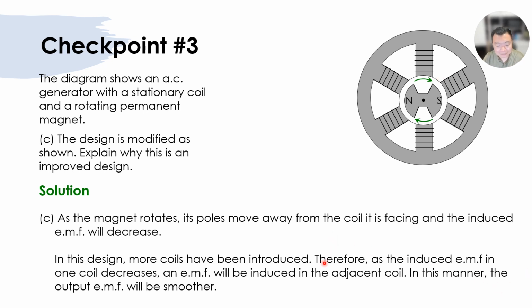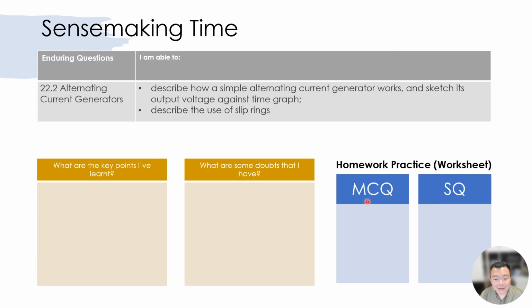Okay. So take some time to read the answer. I've also printed the answer for you. Okay, and that's it for this part. And you have basically learned, number one, how to deduce the direction of the induced EMF and induced current when you have a straight wire in the generator that is cutting the field lines. I think that is the most important technique to learn for this part of the chapter.